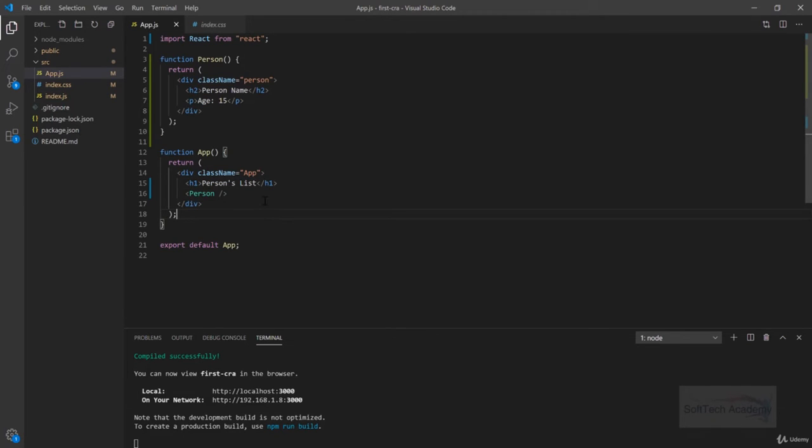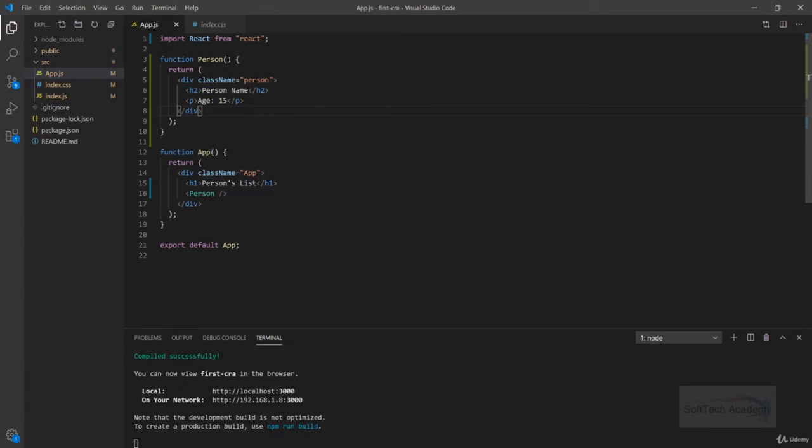So now we have made a component, right? But how do we reuse it? Currently it is holding a static person name and static person age. I want to show a list of 5 persons. How do we reuse this same component to do so?